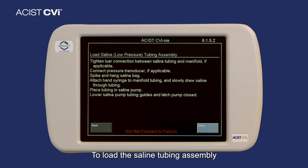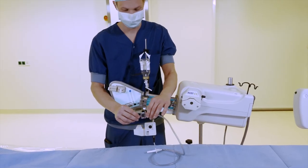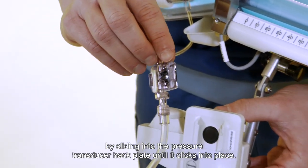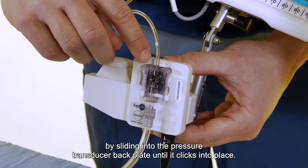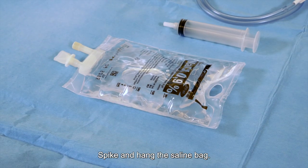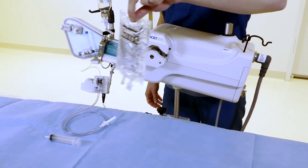To load the saline tubing assembly, follow these steps. Step 1. Remove the protective cover from the pressure transducer cartridge and insert it by sliding it into the pressure transducer backplate until it clicks into place. Step 2. Spike and hang the saline bag.